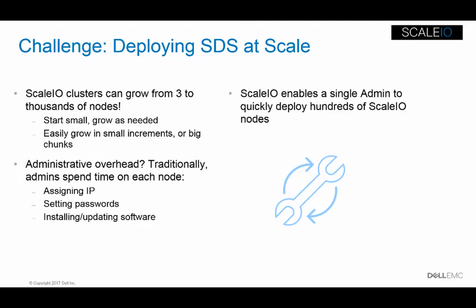No matter the size, each node in a software-defined storage cluster has a bit of administrative overhead during deployment. Server management, hypervisor, and storage software all need multiple networks configured, root passwords set, and software installed and updated. Depending on the size of the cluster, this could take several days, even for a team of admins. In this video, we're going to demonstrate how ScaleIO enables a single administrator to deploy a complete cluster in less than 30 minutes from node power on.